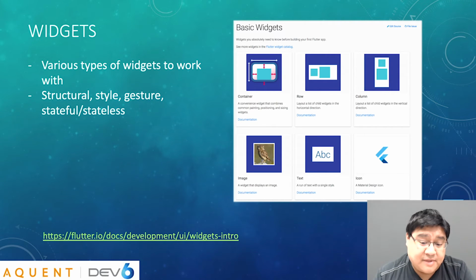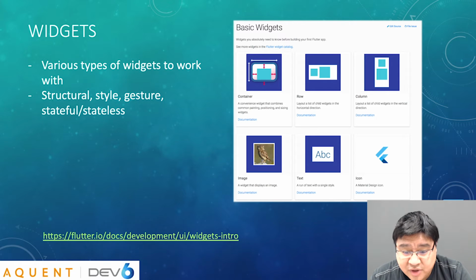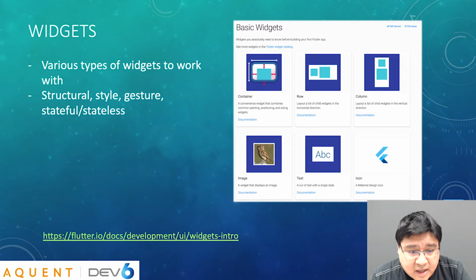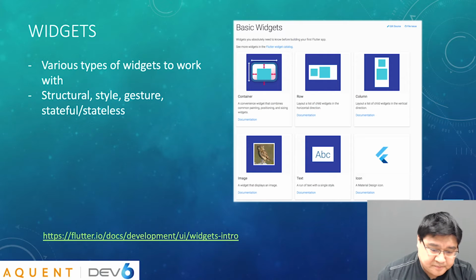And there are various types of widgets. So there is structural, so things that kind of build your application and your layout. Styles, which apply styles that are inspired by HTML, CSS. So they have things like row, container elements. They use rows, columns, images, text, and they also have gestures where it picks up any kind of tap, double tap, long press, and we'll be getting into these a bit later on as well.